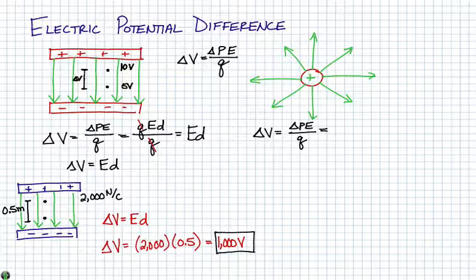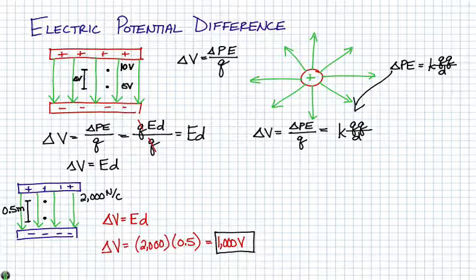That's where that comes from. We know this is a little bit different. We know that the change in potential energy for a point charge is equal to K Q Q over D. So K times one charge times the other charge divided by distance. We derived that in class. I should be able to take that and plug it into this equation. So if I replace my change in potential energy with K times my charges divided by my distance, that is this. Well, I need to take into account the fact that I'm dividing by Q, which I believe the easiest way to see is just multiply by 1 over Q.